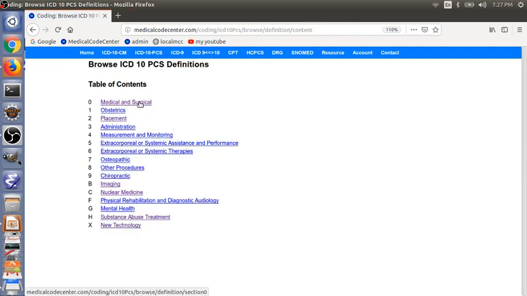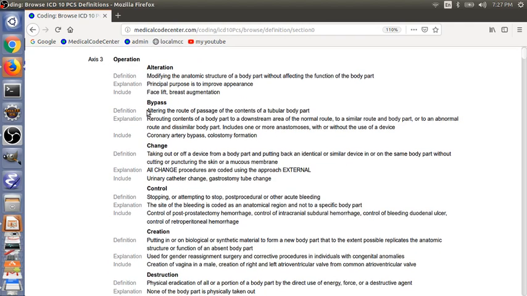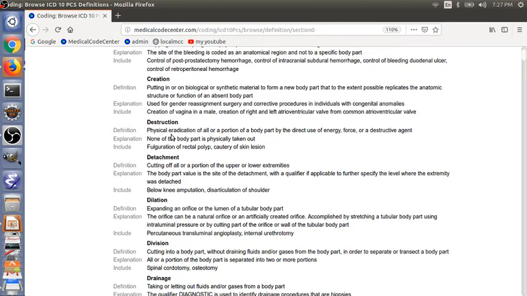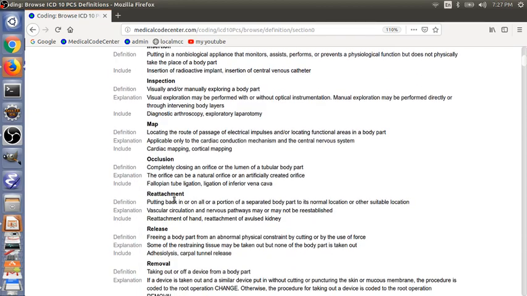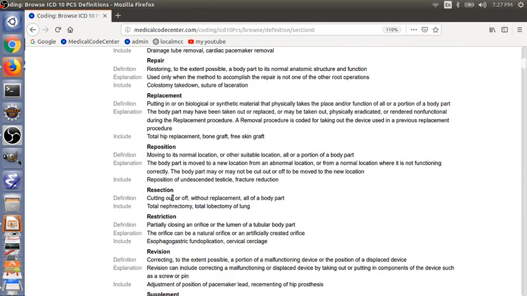Here, for example, for medical and surgical, you have a standard set of language for operations, axis 3, that's the 3rd digit. So you have alteration, bypass, change, control, and destruction. If you have time, just go through all those standard terminologies so that you are familiar with the ICD-10-PCS.